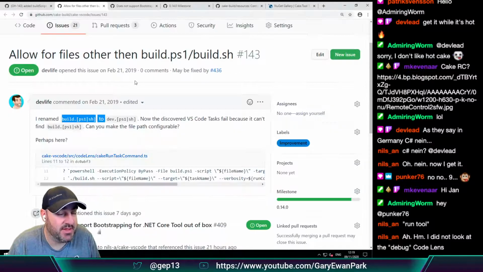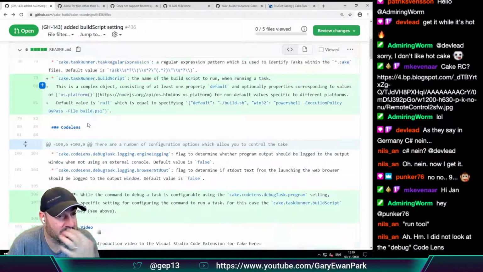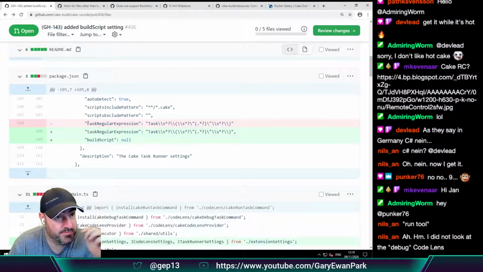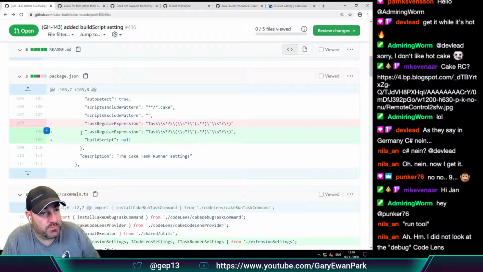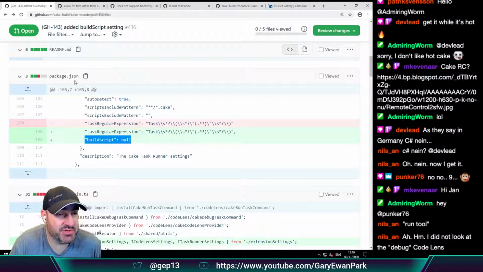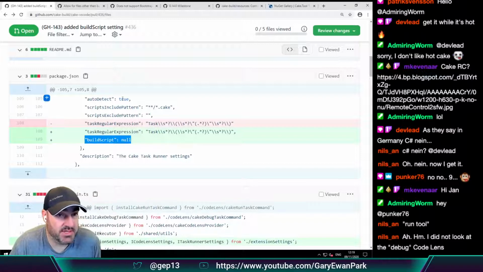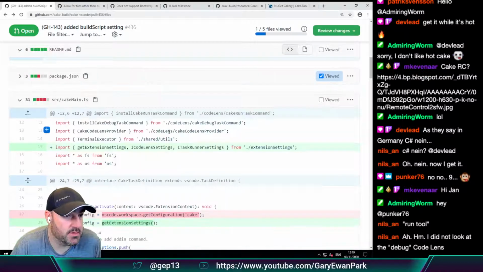So let's have a look at this and see what's going on. I'm going to come back to the documentation because I don't want to look at that just yet. So this is adding, into the package.json file, where we define what configuration we allow to be set, a new piece of configuration, which is the build script, which defaults to null. I think I'm good with that.